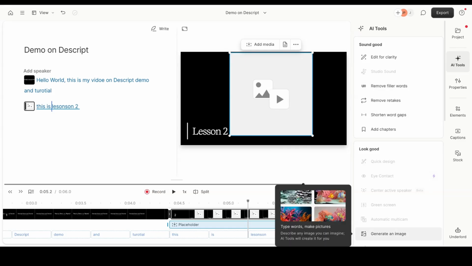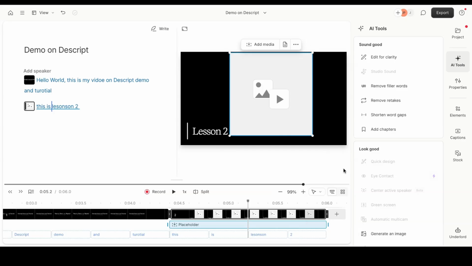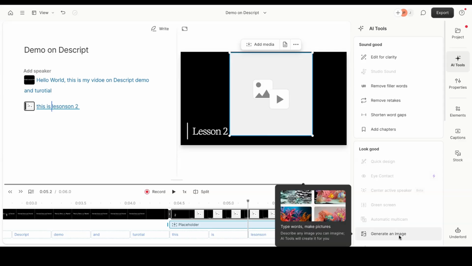I can even ask AI to generate an image. So maybe I want to have some funny image here and I don't have anything myself and I can't find a stock image, then I can ask AI to generate an image. Just as a reminder, AI does use up a lot of resources and time. So if you're not on a fast computer with an M4 chip, which is what the latest Macs have, just remember that this will take time and a lot of computing resources.